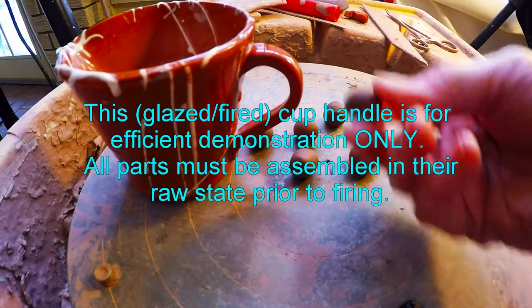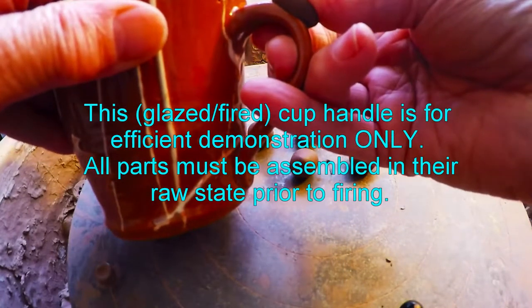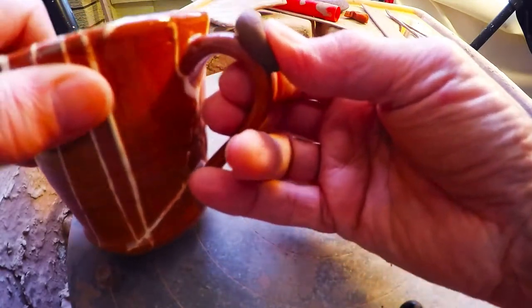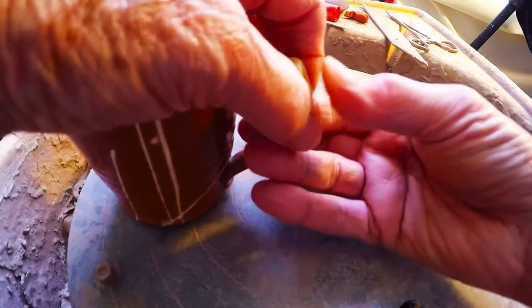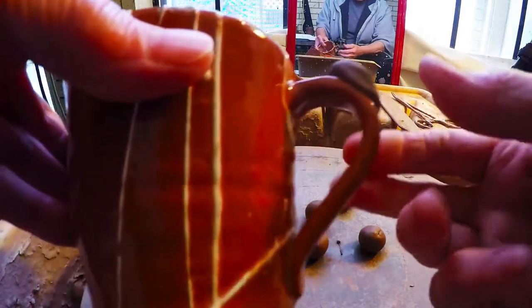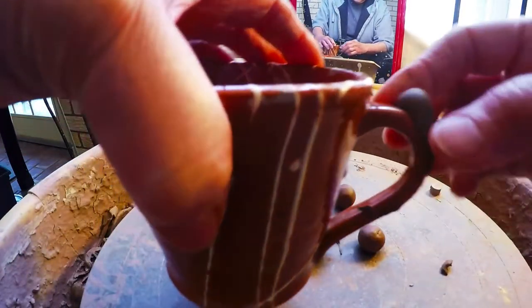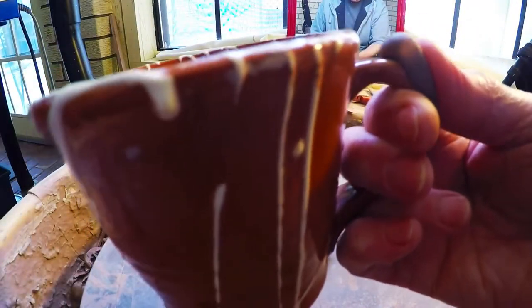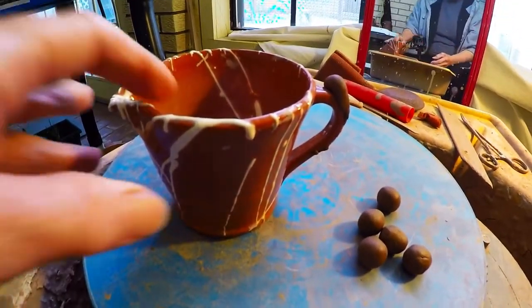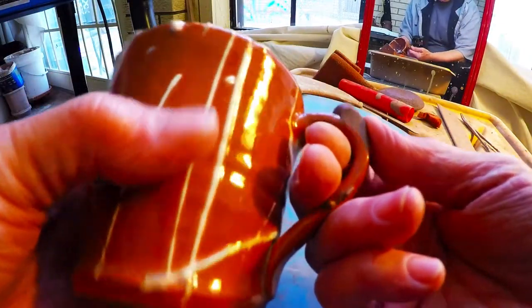I'm going to match this little guy on here. So if this was a mug that I was building, I would pretty much just put that little ball on there and then get it shaped. You could leave it like that, or you can smear it down into the handle like that so that it's a little thumb rest for you to use. You can mash this into the handle any way you want to, as long as your thumb is going to end up in the place that you want it to end up.